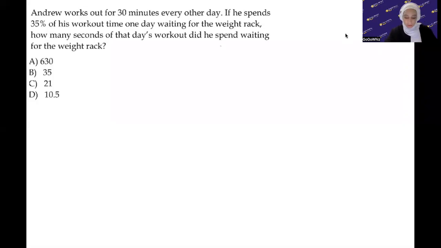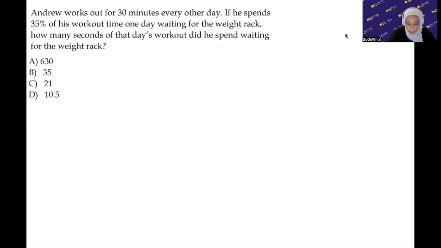Hi, everyone. Today we're going to be working on a question where I have different units and I'm looking at percentages. And remember, this is a calculator part of the test, so I can keep that in mind when I need to choose the method that I'm going to work with. Now, let's have a look at the question.